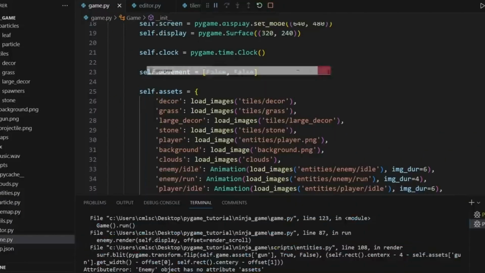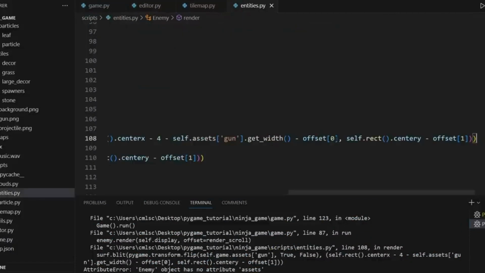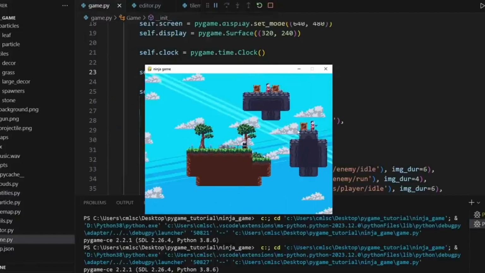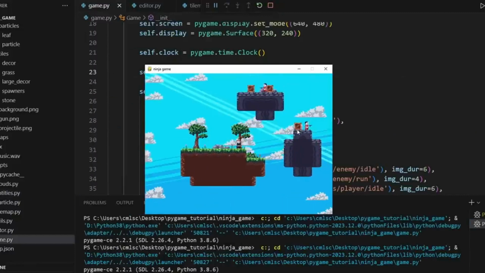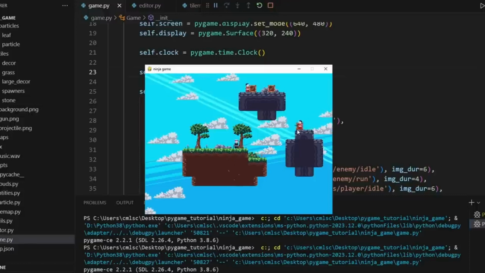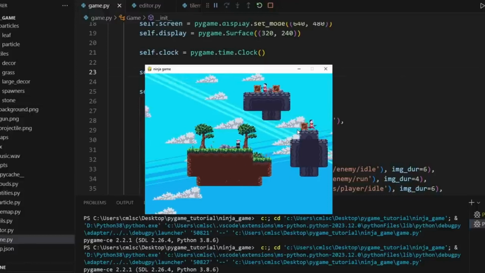That was a bit hectic, but here we go. Oops, I must have written self.assets somewhere. Where did I do that? Ah, yes. This should be self.game.assets. Alright, so I run it, and they're holding guns. If you notice, the guns are held out in front of the enemies. They're floating for now, but it'll look a little bit better when we add the outlines later. And they're a bit small, but that's because it's pixel art. In proportion to the player, they're probably the correct size. It's just a small aesthetic thing that we wanted to tack on.